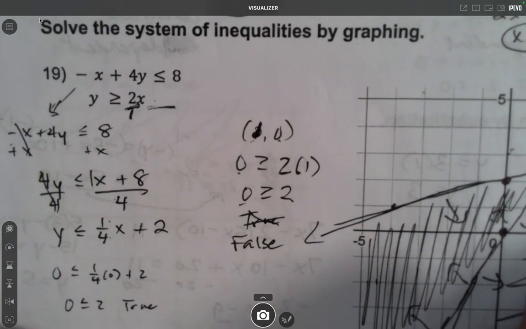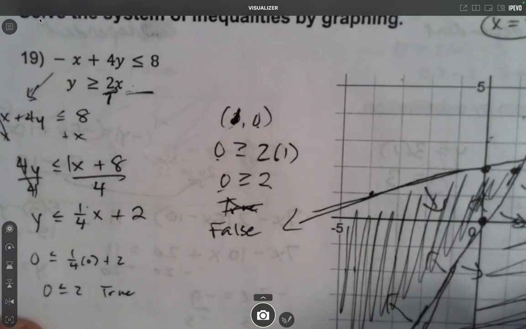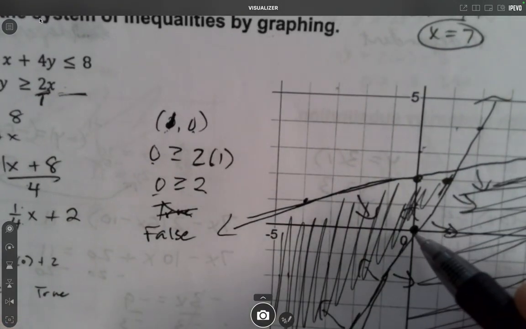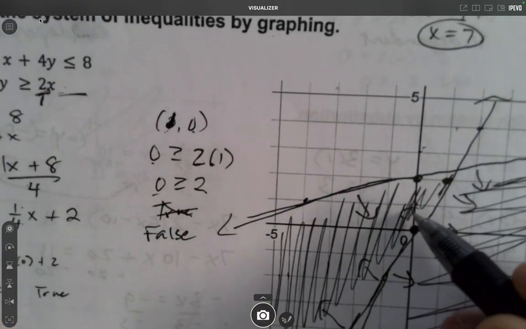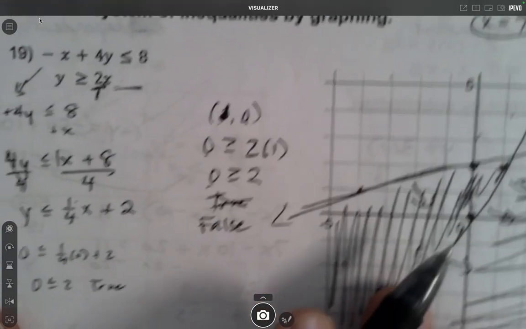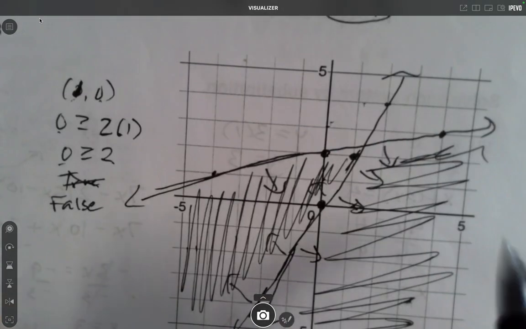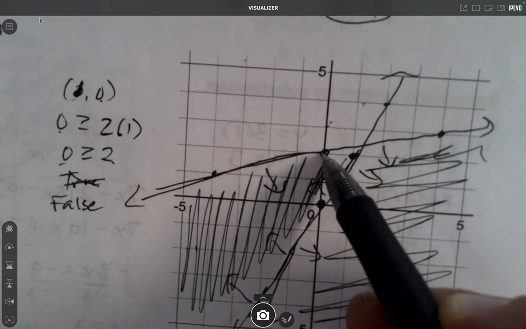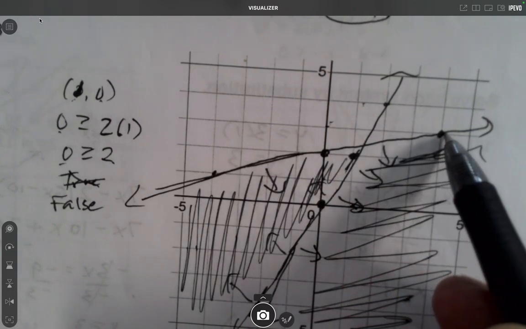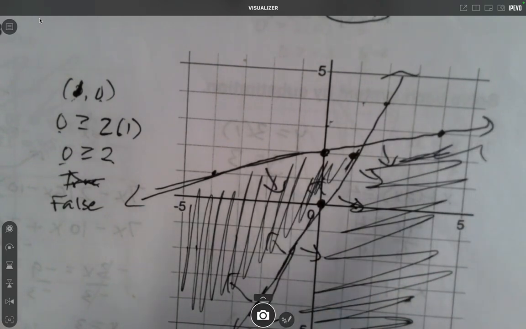Just like before, we always start the graph by using the y-intercept. So that's 2. So I start by drawing this line. I start at the origin and go up 1, 2. So this first point is the first point for this top equation. The slope is 1/4. That tells me starting at the y-intercept, I go up 1 and over 4 to this point. Then I can draw a line through those 2 points.